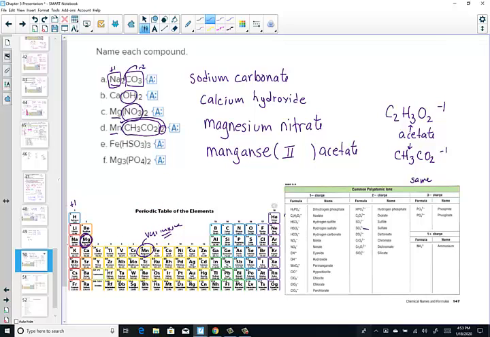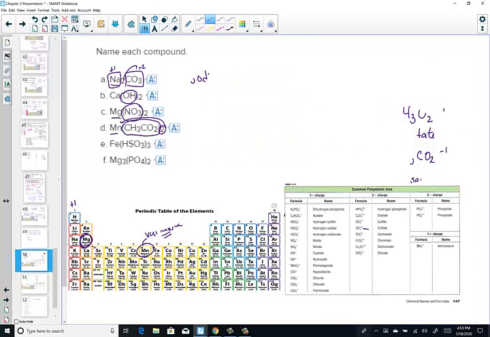Let's go on to letter E. I'm going to erase to give myself room. Letter E says we have FeHSO3 taken 3 times. A group of atoms acting as a unit carrying a charge. Well, Fe is the element iron. And again, iron lives in the heartland of, I have to tell you its charge with the Roman numeral. It has a variable charge. I'm going to leave a parenthesis.